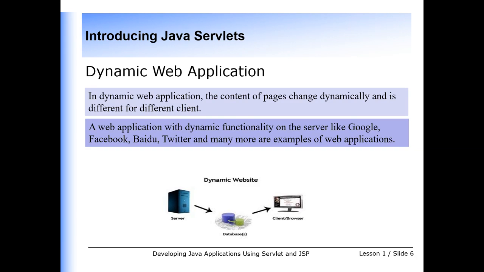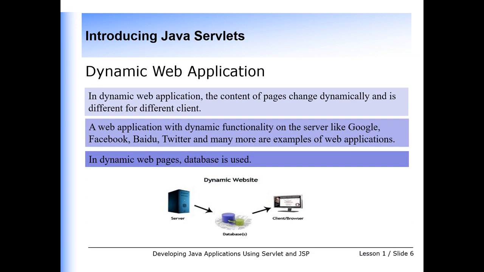Dynamic websites, or dynamic web applications, are a collection of dynamic pages whose content changes dynamically. It accesses content from a database or content management system. Therefore, when you alter or update the content of the database, the contents of the website are also altered or updated. Dynamic websites use the database. So with the help of the database, the content of the web application changes dynamically.